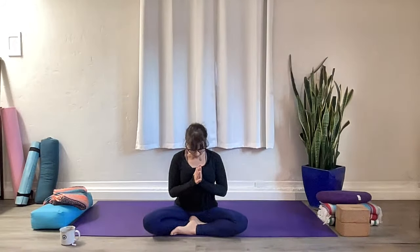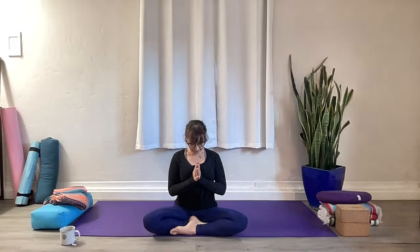Sit tall. Feel your body, roll your shoulders back. Let's take the palms to prayer. Seal all of that work in between your hands. Press your thumbs into your heart center. And draw your chin in and bow your head forward and bow down to your ability to make space for something new.